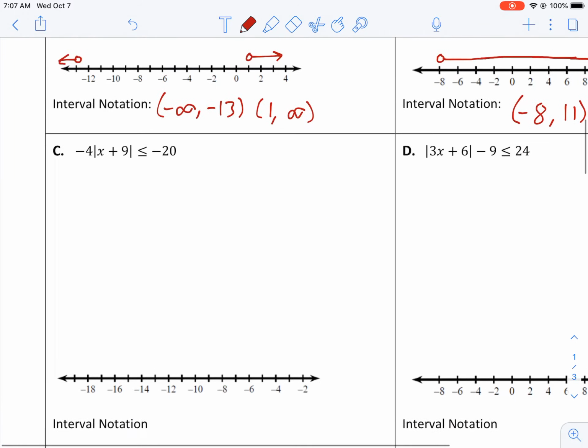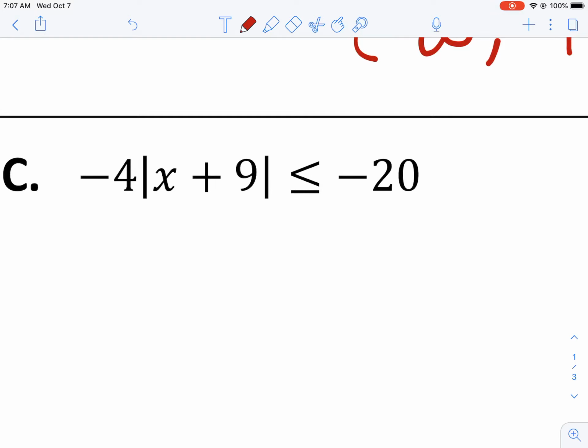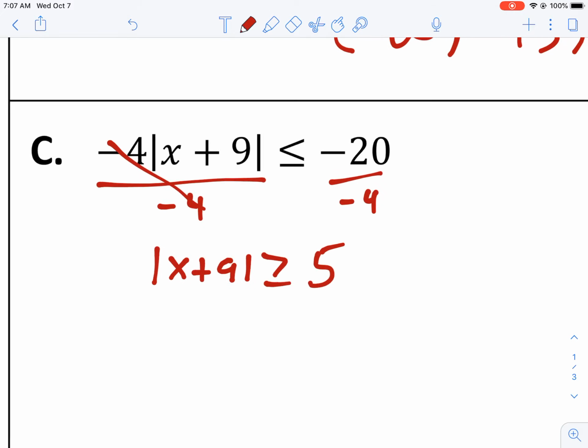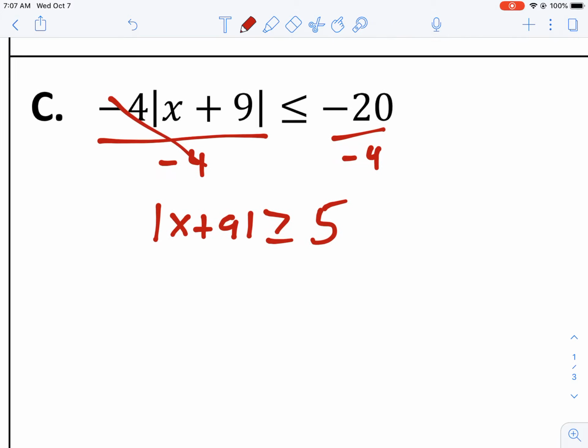So again, these ones aren't going to be much different than what we looked at yesterday. Remember, you cannot distribute, okay? That's wrong. You have to cancel out that negative 4 because remember, we want to get our number by itself. So divide by negative 4, that gives us the absolute value of x plus 9. Now, remember our flip rule, okay? That hasn't gone. If you're dividing by a negative, we got to flip the sign. And that flipping the sign isn't the same as the flipping the sign that we're going to do later, okay? So this is now our new inequality.